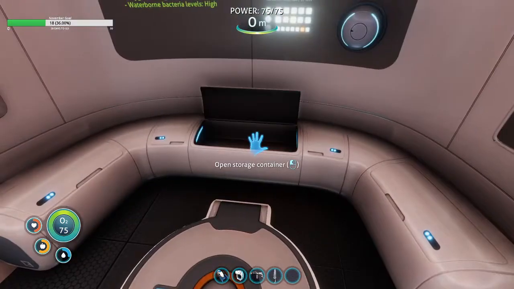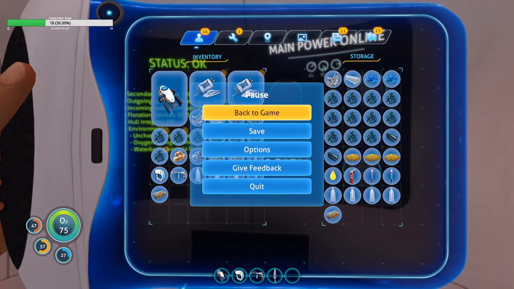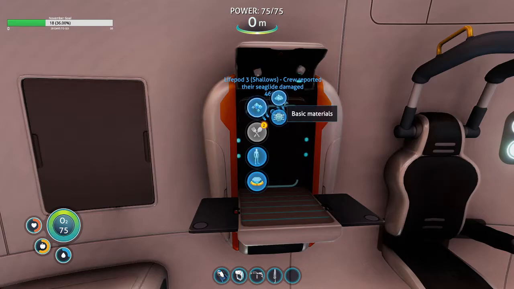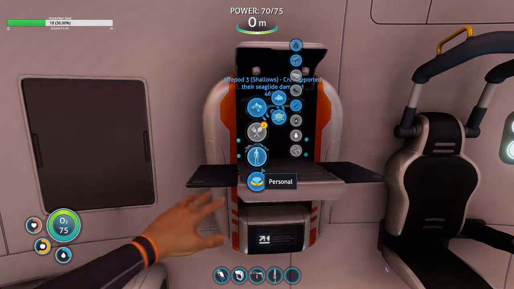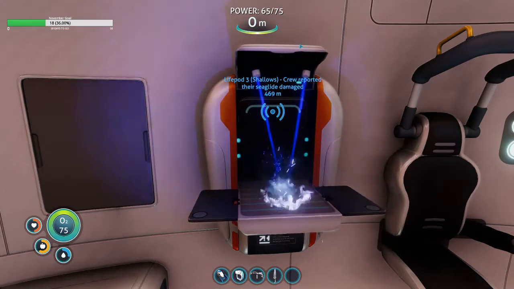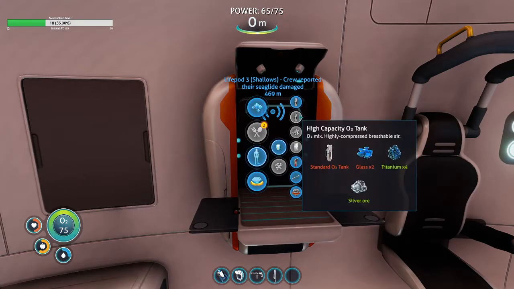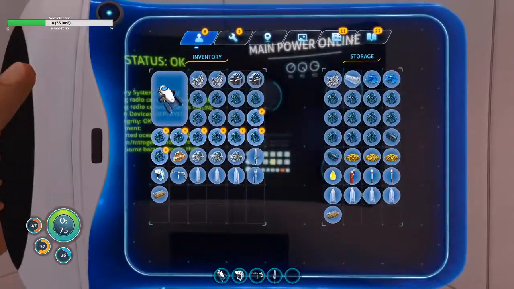Blast steel ingot. What the heck, do I find lithium? Oh, wrong button. What would I make? Where did I need a silver ore for? I wanted to do something with the silver. That's it. It's the O2 tank. O2 tank!